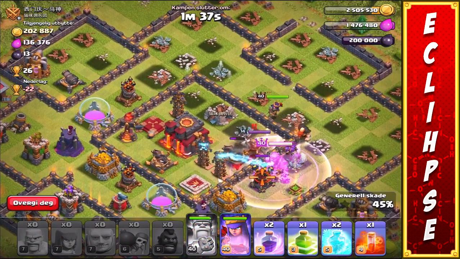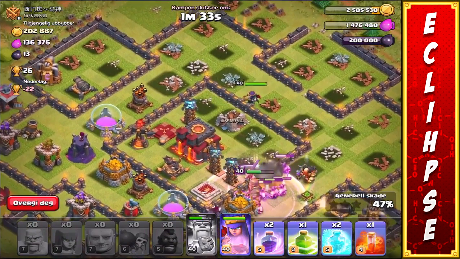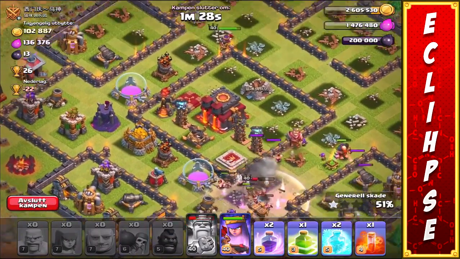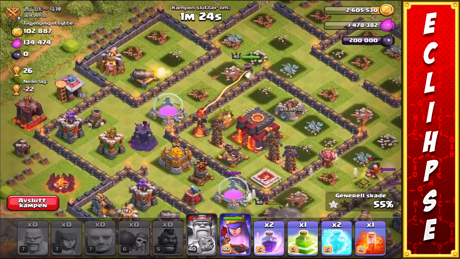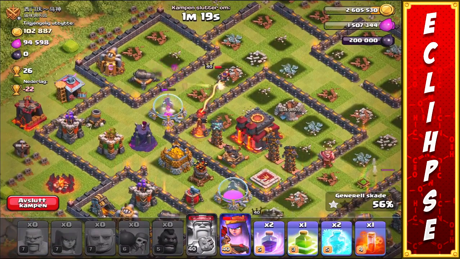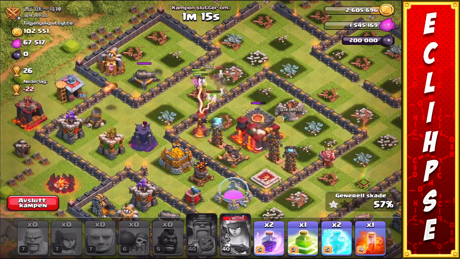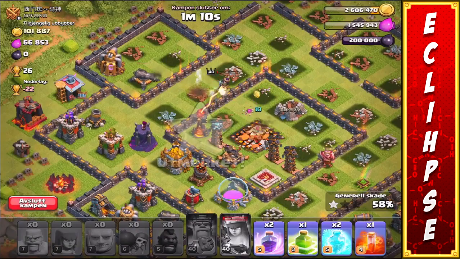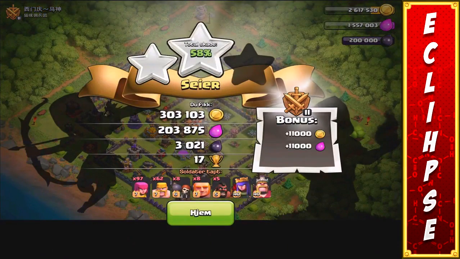When I'm farming, I am no longer using Barch to find the loot, and the reason for this is sometimes there aren't a lot of dead bases, and I'm just attacking a whole bunch of different types of bases, so Barch isn't always the most effective. Instead of Barch, I have been using GiBarch, I'm not really sure how you say it, but I've been bringing 8 giants, 8 wall breakers, and then the rest of my army just consists of barbarians and archers. For the most part, I tend to make an equal amount, and since I don't really need Dark Elixir anymore, I do actually bring 6 Hog Riders as well.